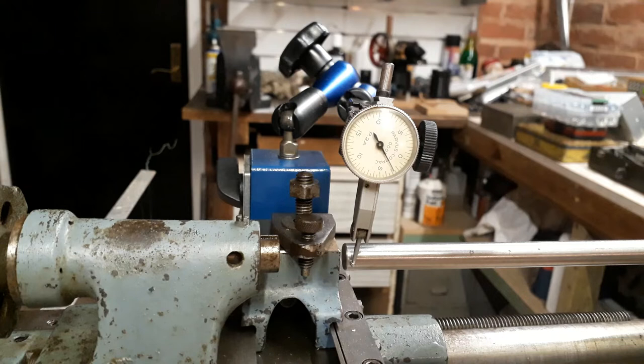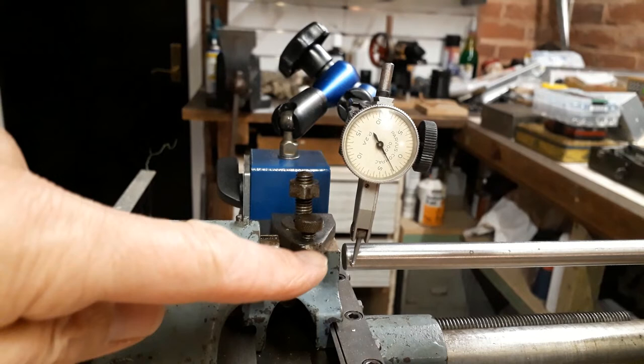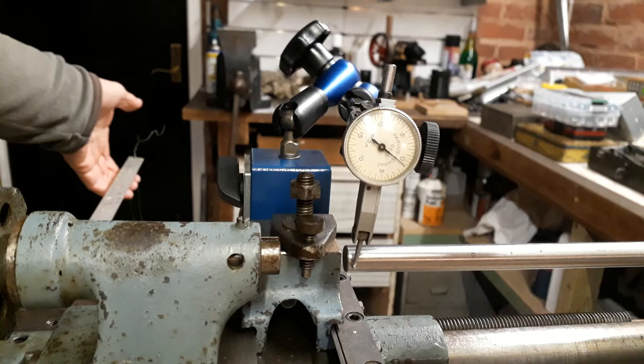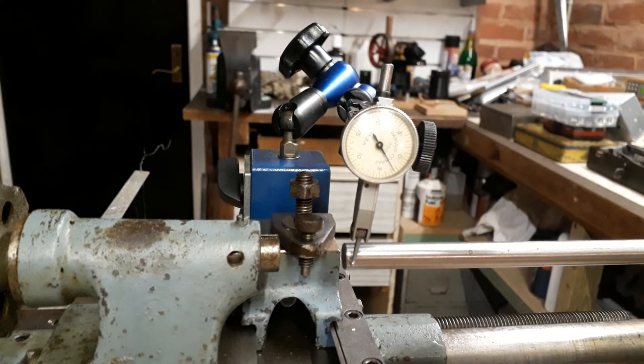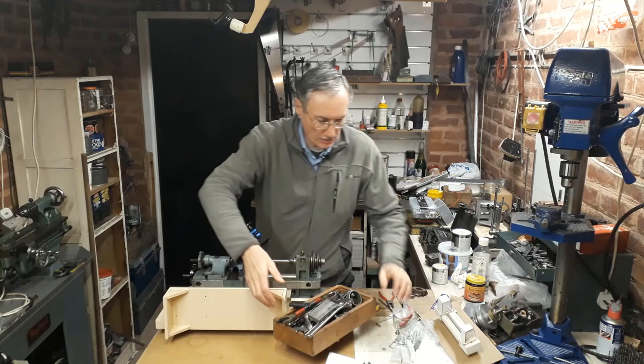So that turning moment of 31 newton meters applied across the length of the bed is translating into a lateral deflection at this point of 3 thou. And I'll just lift that and we'll see if the DTI returns to almost. So releasing again. So you can see that the bed is indeed susceptible to significant movements if the lathe isn't properly mounted. Okay, I can remove this counterbalance now.